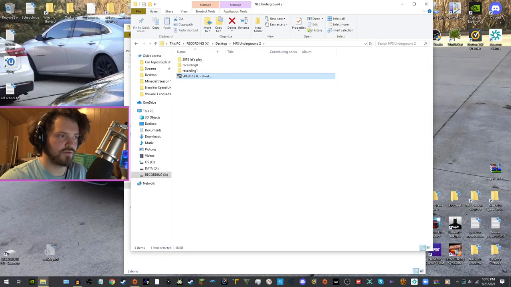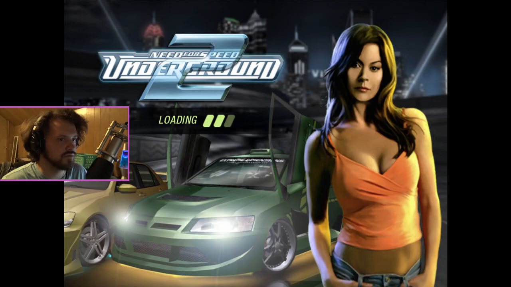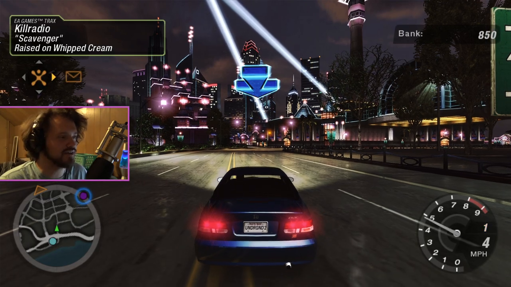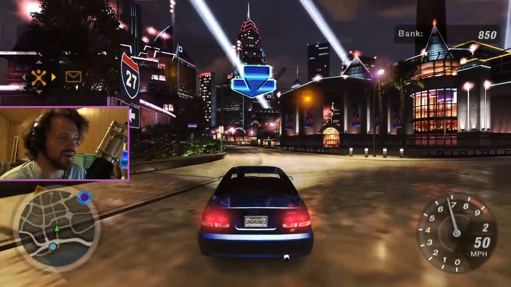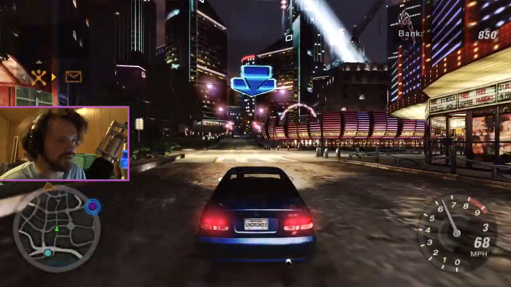Today we're playing some more Need for Speed Underground 2. Here we go. Now we've got autosave on and widescreen mode. Here we are. We are in the EM1 Civic Si. Oh, it's so slow. I just did a recording playing Most Wanted 2005 driving the M3 GTR, and now we're in this.